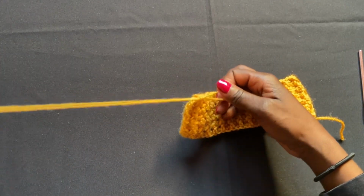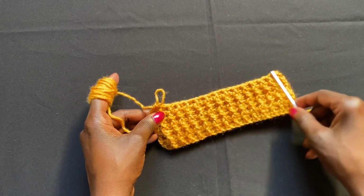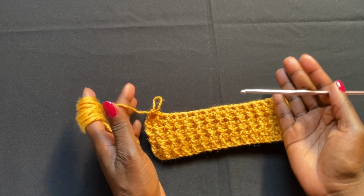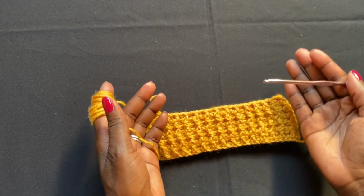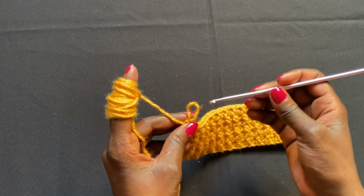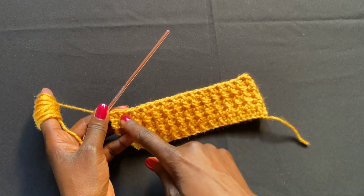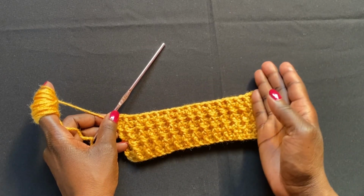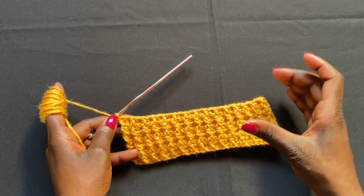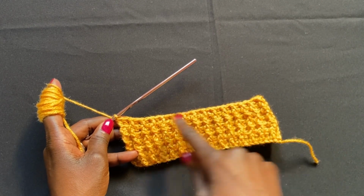All right, so we're going to start the next part. And speaking of sizing, we're going to increase in the first row here because we do want it to start to get wider. Because why? Our legs get bigger as it goes from our ankle upwards, from the bottom of our leg going up, it gets bigger naturally. Okay, that's just how we are made. So I'm going to increase every other stitch, and that's going to widen this place a little bit. So I will show you how I'm doing that. Depending on how quickly your leg gets big, especially going towards your calf, you could increase in every single row, in every single stitch.